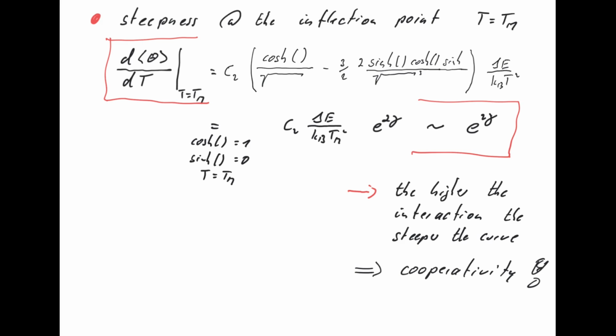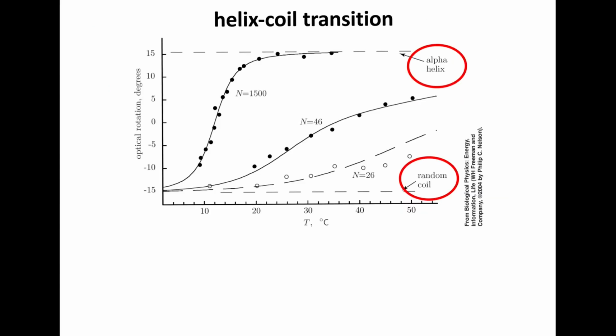So as a summary, what did we achieve? We looked at the helix-to-coil transition and at how a protein is folding as a function of temperature. That we analyzed in terms of the optical rotation that we can see in a cuvette. By mapping the problem to the Ising model, we could read off the solution, and we found that it nicely explains the data by this S-shaped curve. Further, we realized that the steepness of the curve at the inflection point is determined by the interaction parameter.